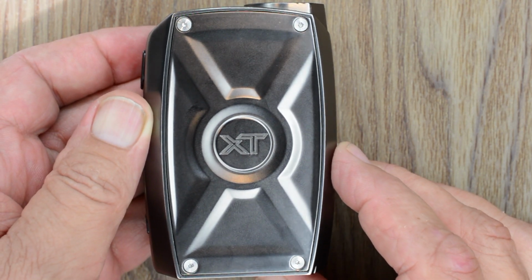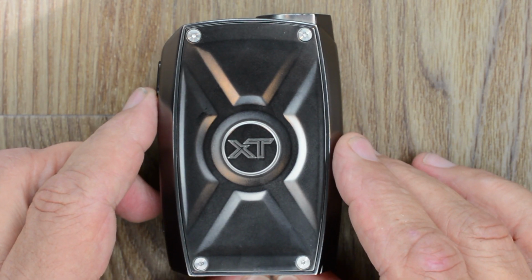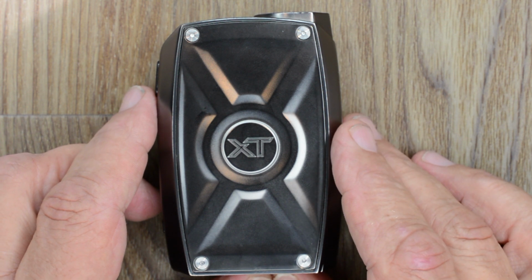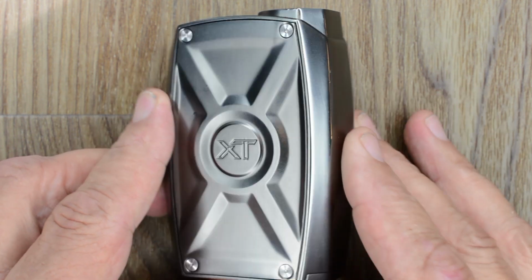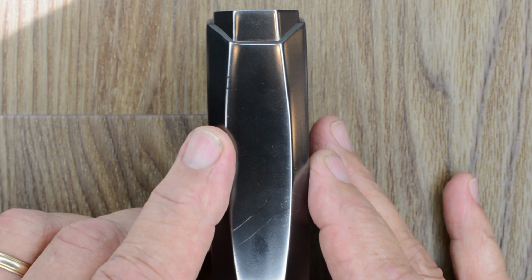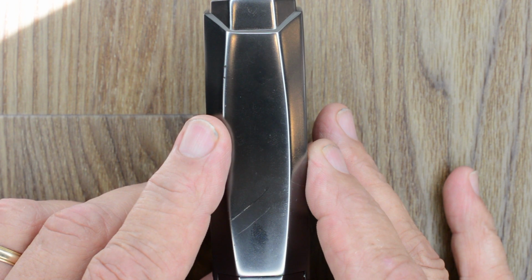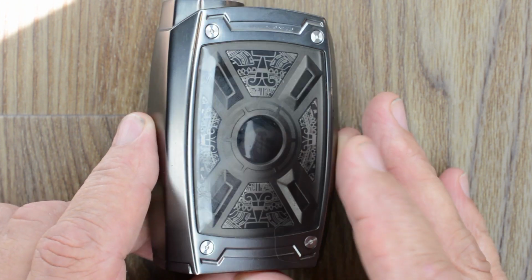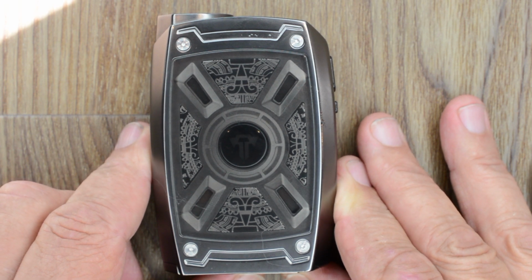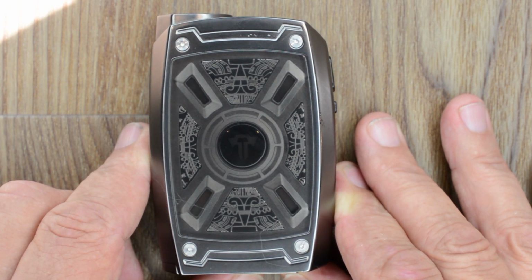The mod, I'll show you in a little bit, is a little on the large side as compared to some other mods, but it does use 21700 batteries, and it does get one heck of a good battery life. It's kind of heavy. I'll give you that figure when we talk about it. I don't have it right in front of me, but it does have some weight to it. But I just find it a fascinating thing. I can sit here and just look at it as well as use it.